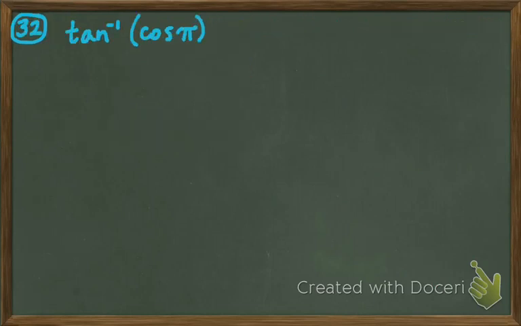And our last item for this video, another one says find the exact value without your calculator. Again, we start inside because it's an expression, and we start inside the innermost parentheses, and the cosine of pi is what we will find first, and that is going to be -1. So now we ask ourselves, at what point on the right side of the unit circle is the tangent -1? And that is at -pi-fourths. And that's the end of this video and that example.